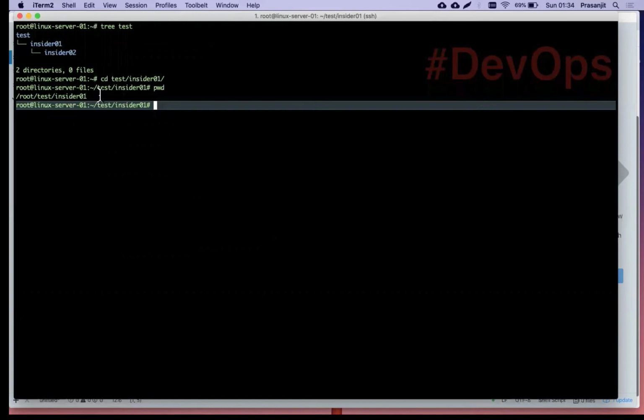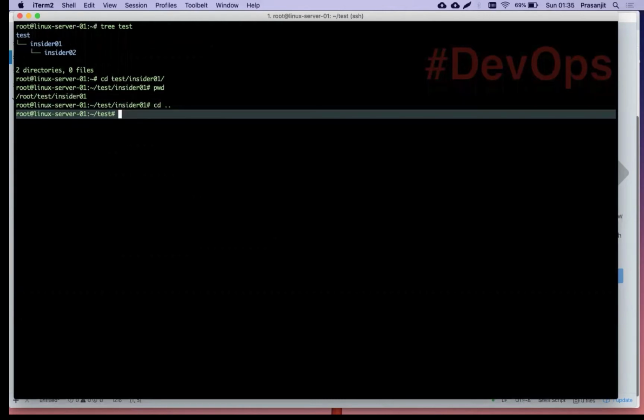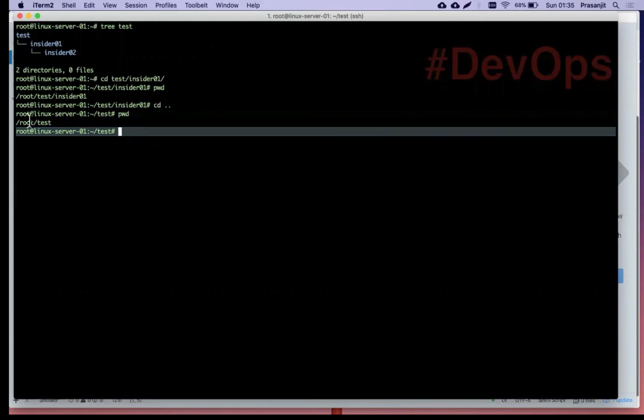This is where I'm present now. If I want to go into root test, one step behind where I am, in those cases we write dot dot. So if I do a present working directory, I am inside this and not this.